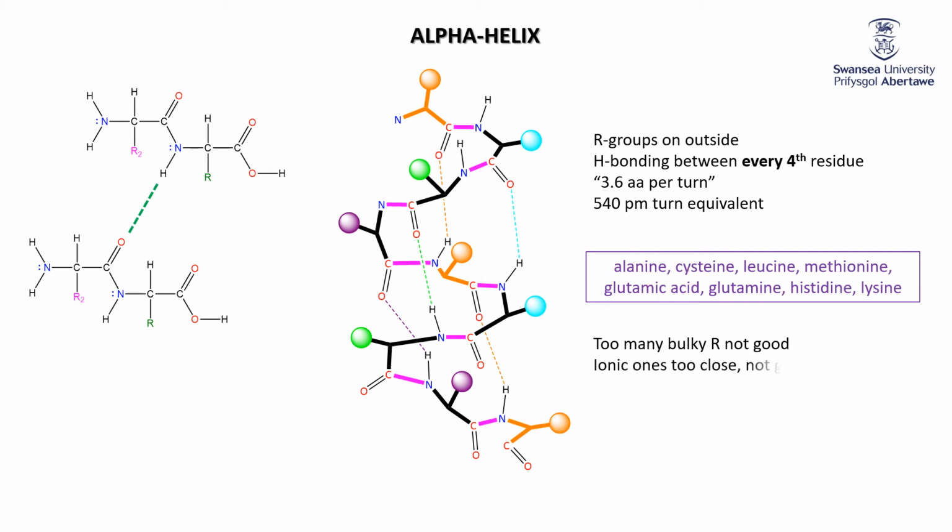And another thing that's noticed is that if you have ionic amino acids, those are the amines or the acids that when you're at neutral pH are in their charged conjugate forms, you can have them as part of the alpha helix, but if you have too many of them close to each other, then that's not good for the structure at all. So in other words, when you look at alpha helices in proteins, you find not a whole lot of bulky R groups, and the ionic ones in there, the glutamic acid and the lysine and histidines, which can be and are charged at neutral pH, they tend to not be close to each other. Now the alpha helix is one type of secondary structure.